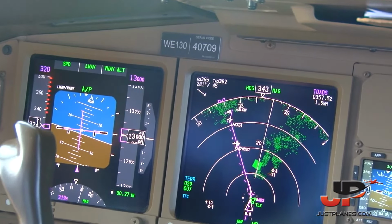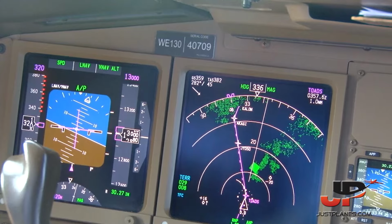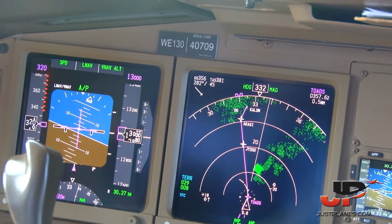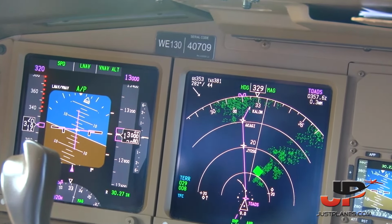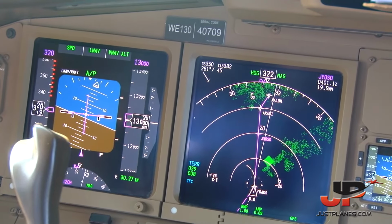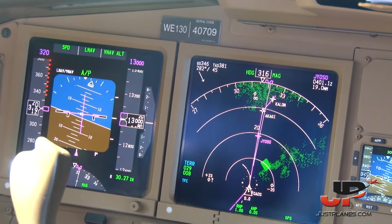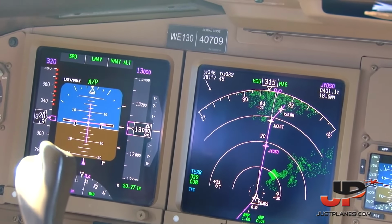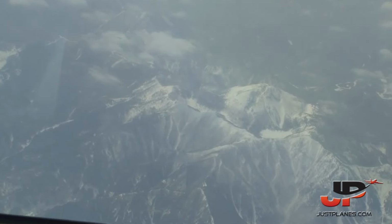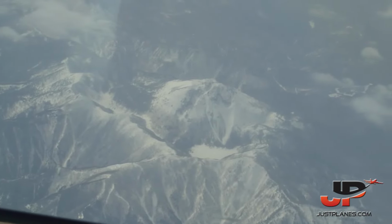With Tokyo Control, Japan 2205, maintain flight level 310. Japan 2205, Tokyo Control, roger. Descend to reach 250 by Yagan. 250 by Yagan, Turkish 51, climb and maintain 290. Climb and maintain level 290, Turkish 51. 290, check. Tokyo Control, good day, Lufthansa 715, cross RPNF speed. Lufthansa 715, Tokyo Control, climb and maintain 230. Lufthansa 715 heavy, climbing level 230.